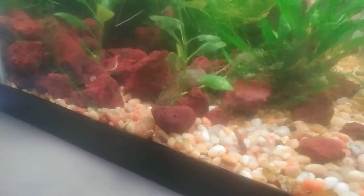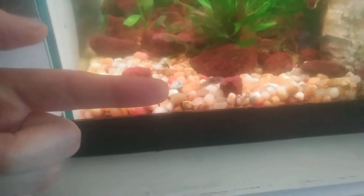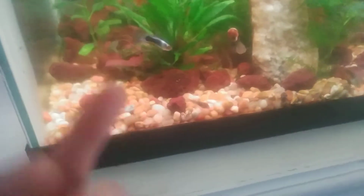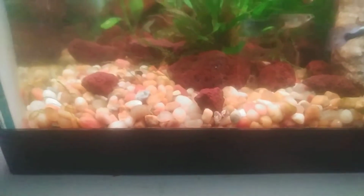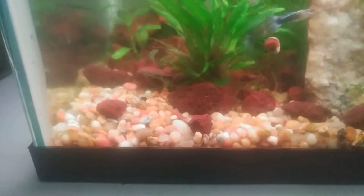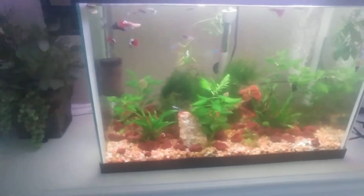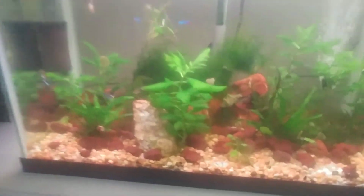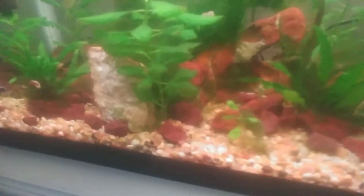It's Saturday, 2021, and what I'm doing now is looking at my first baby Corydoras who was born in this tank. Just to scale and get an idea of the size, I'm putting my fingers, it's about the width of my index finger, and I'm kind of shocked by this because the eggs for this Cory and any of its siblings that might be in here. I'm looking around right now trying to see if I can spot one. I don't think I do presently, but there's at least one baby in there.